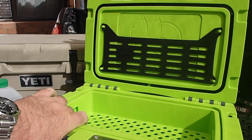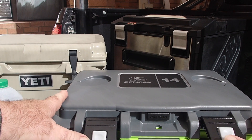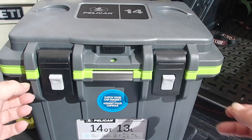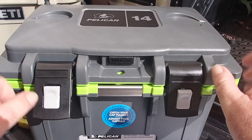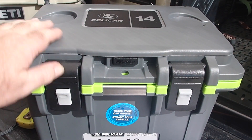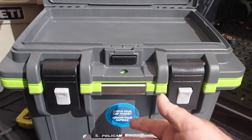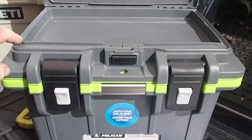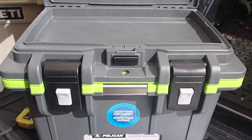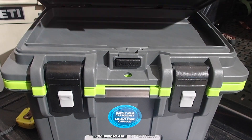Now, there is no drain plug. It has simple double-click latches — the same as the bigger ones — press down and open up. It also has a dry goods storage compartment on the lid. There's no seal in there, but it looks like it's cut out so water will just shed off the top. We'll test that — it'd be handy for your phone and bits and bobs at the beach.